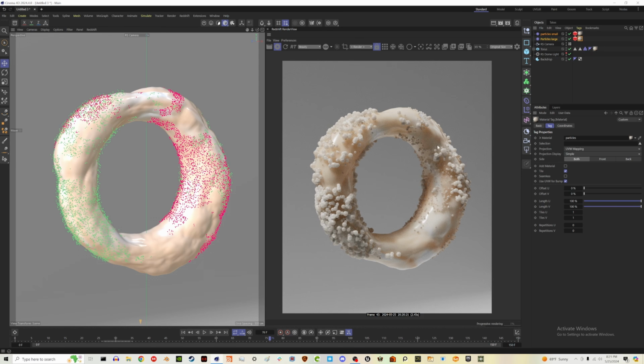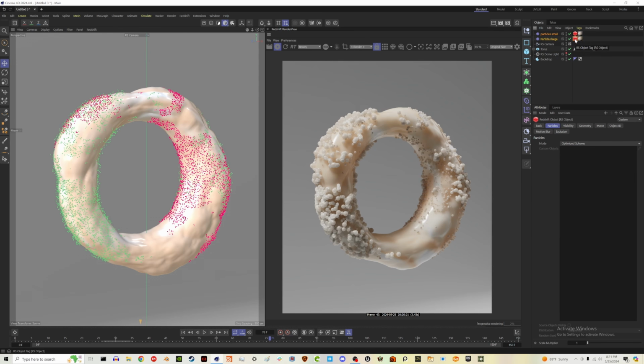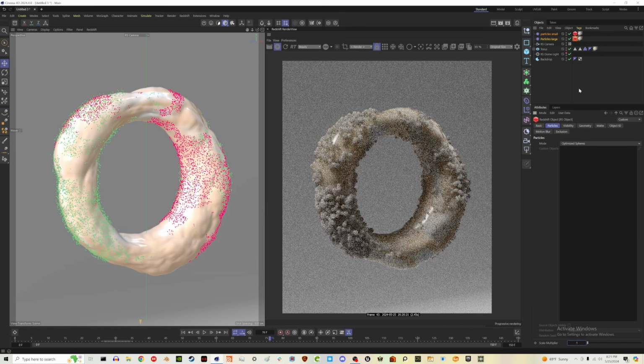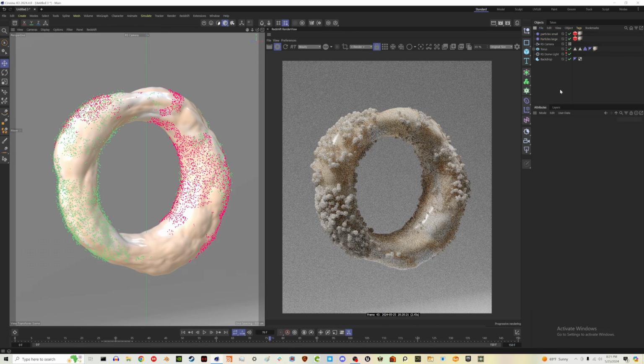But again, that means you have to be happy with your particle settings. So we can't go back now and change this. Only do this method of caching and loading the particles as Alembics when you are totally satisfied with what they look like. The kind of nice thing is, because we are using the optimize spheres in the Redshift render tag, you can use the scale multiplier and still affect the size. So I could change this to like 0.1. This is our larger particles, and they'll be super small. So yeah, that's just kind of a nice little feature, and it's still all cached and follows movement.